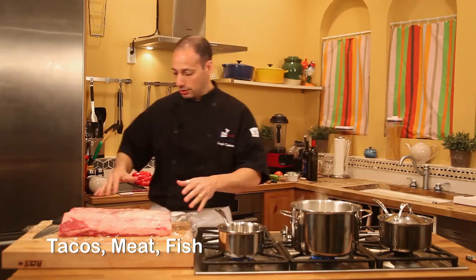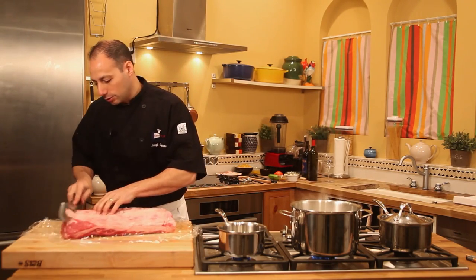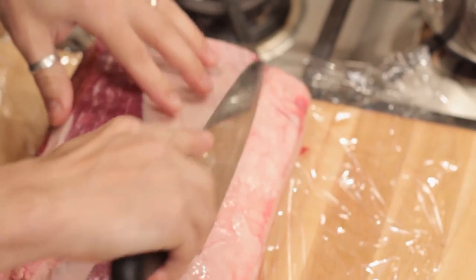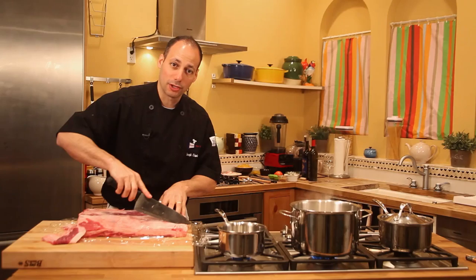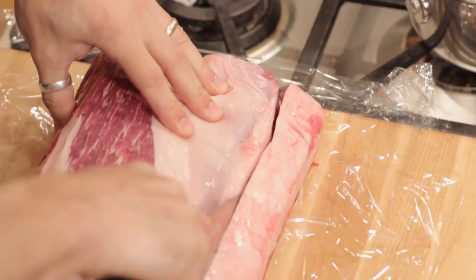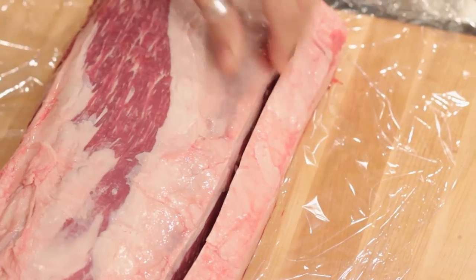Now, what we're going to do is talk about beef today. So here you have — this is how it comes. You can trim the silver skin off, go underneath with your knife and do this whole pretty thing. There's a chain here, a fat chain, and depending on where you are in the restaurant, depending on how much the restaurant wants to make money — or butcher shop — they'll leave the fat on and charge it. But here at Tastest TV, since we only serve our viewers the best, we're going to cut this chain off.